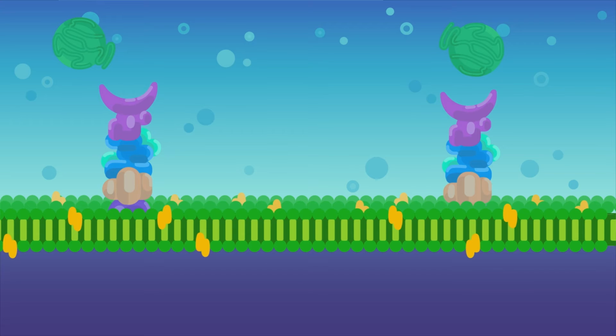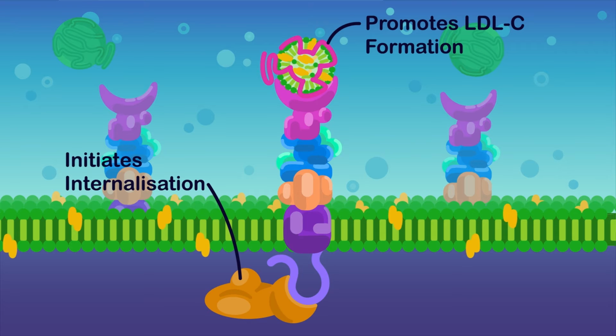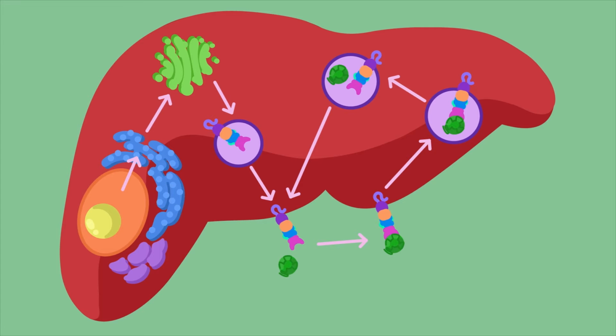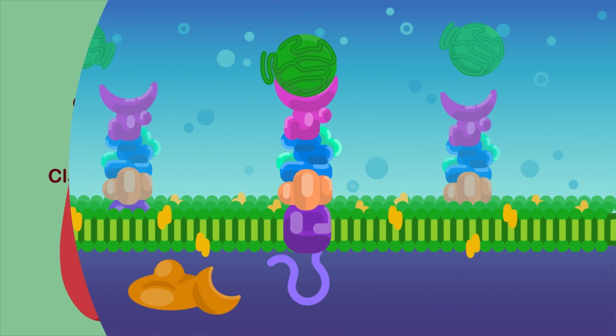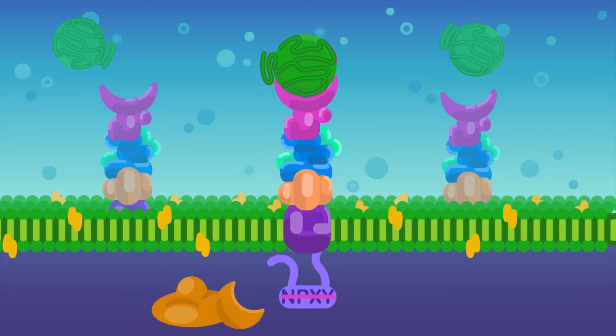They can be found on the LDL receptor itself, apolipoprotein B100, the receptor adapter protein, or proprotein convertase subtilisin kexin type 9. This complexity continues further, as mutations specific to the LDL receptor alone have been categorized into 5 classes, all of which vary when considering the severity of FH symptoms. For example, in the case of class 4 defects, the presence of the highly conserved NPXY motif means that almost all mutations to any of these residues significantly reduces internalization. However, the third position in this motif does have a greater leniency, enabling some non-synonymous conservative mutations.